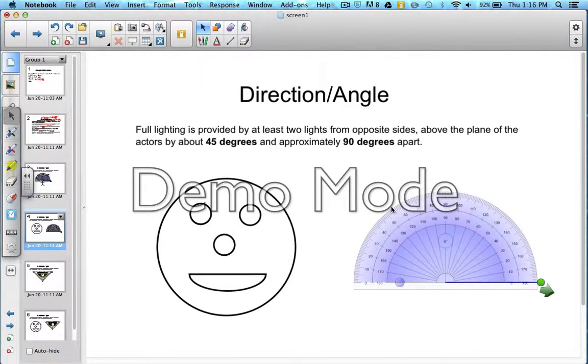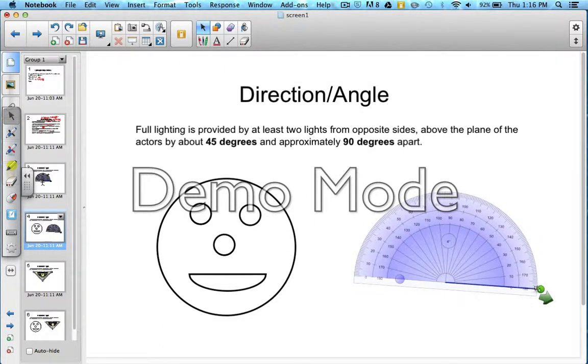So if we take a look at this from a face perspective, if this is 45 degrees, we're going to see just a few shadows in these areas, maybe a little bit under the chin, but not a lot, just enough, and they'll get filled in. And we'll talk about the other secondary light after this.